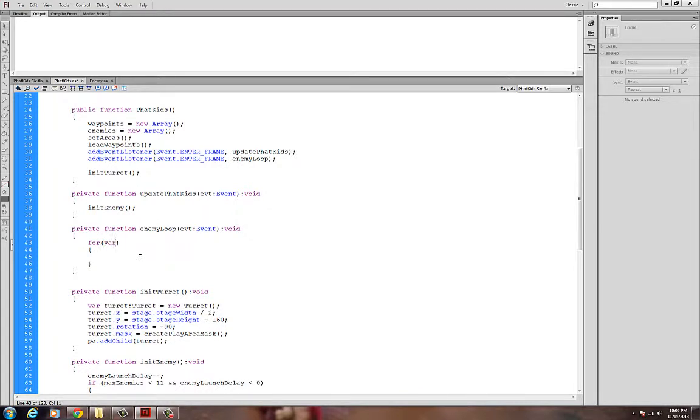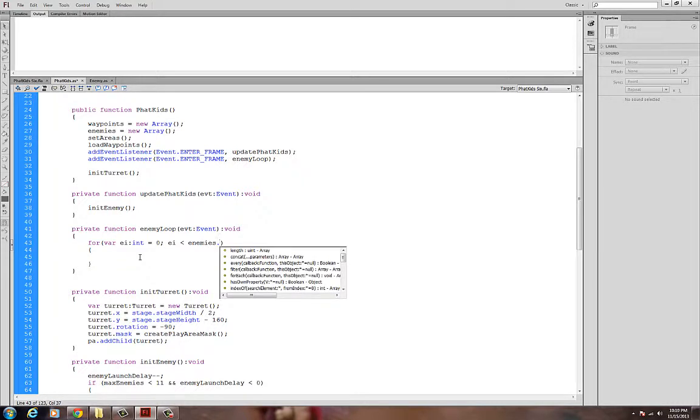So I'll create a variable, and I'll call it enemy index, and this is going to be an int, and I'll set it equal to 0. And then I want to say enemy index has to be less than the enemies, and there is a method called length. So this is simply going to check and see how long my array is. If my array is 0, I won't go into this at all, but if it has some value, if it has some length, I'll come in here and do this, and of course then I just increment enemy index.